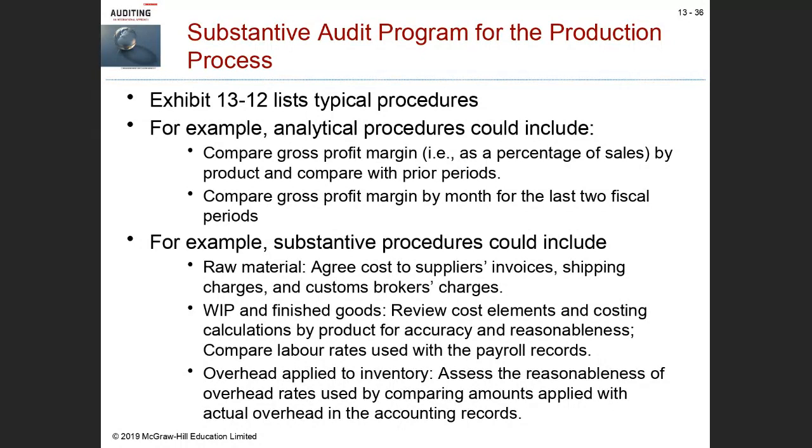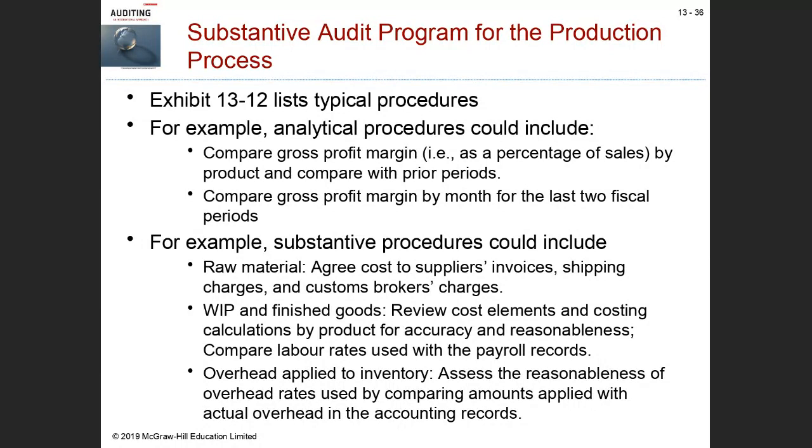Work in process inventory normally might be 20% of total inventory costs at the end of the year. If it is, we would expect it to be 20% this year. If it's not, why not? Right? We would get into that and try to understand why the work in process percentage is different. Right? Maybe work in process is higher at this year end because they had the shutdown because of COVID, and now they're ramping up their production. Right? So work in process inventory is a much higher percentage. Right? So as long as we can understand and rationalize how the numbers are moving, that's what auditors are looking for with respect to analytical procedures.